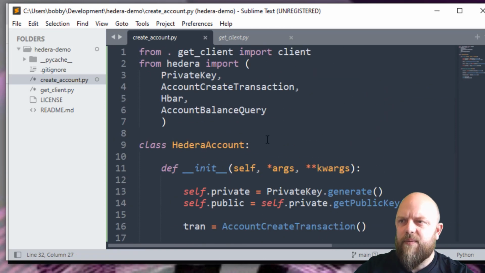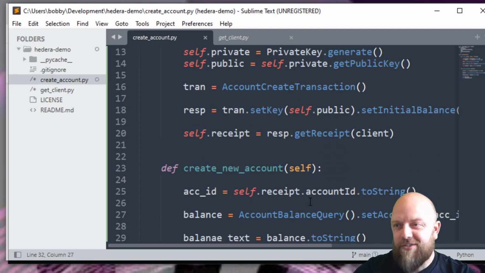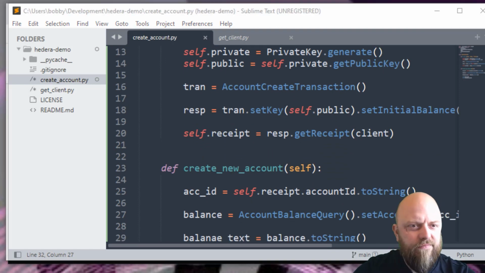So now we need to open up our CMD and import create account, and then call a Hedera accounts class when calling a create new account. So let's give it a go and see if it actually works.